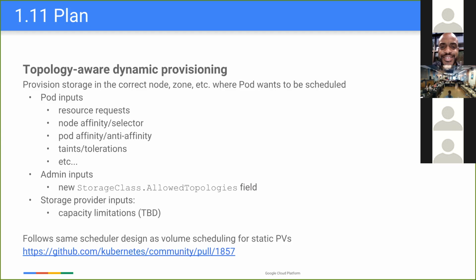So the administrator might have some policies to reduce the zones that a volume can be provisioned in. Today we have these topology restrictions as opaque parameters in the storage class. So for plugins like GCE PD, there's an opaque parameter called zones that you can use to restrict the zones that the volume can be provisioned in. Here we want to make that topology a first class field in the storage class. That way we can incorporate it into the scheduler without having to add plugin topology to the scheduler.